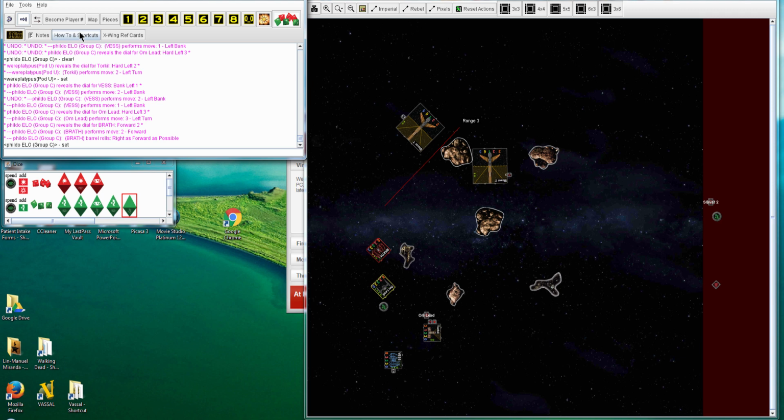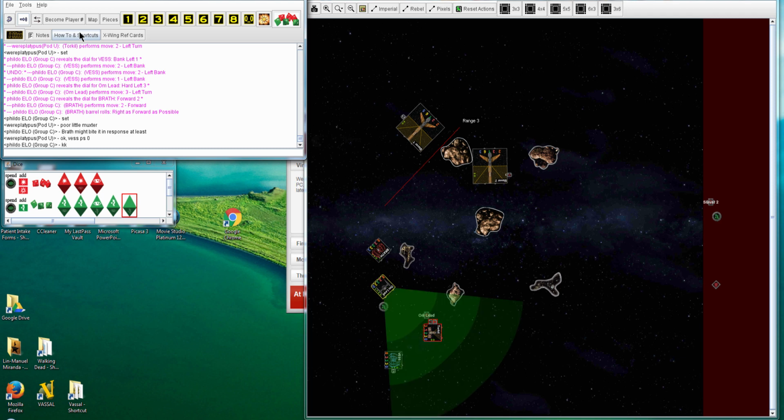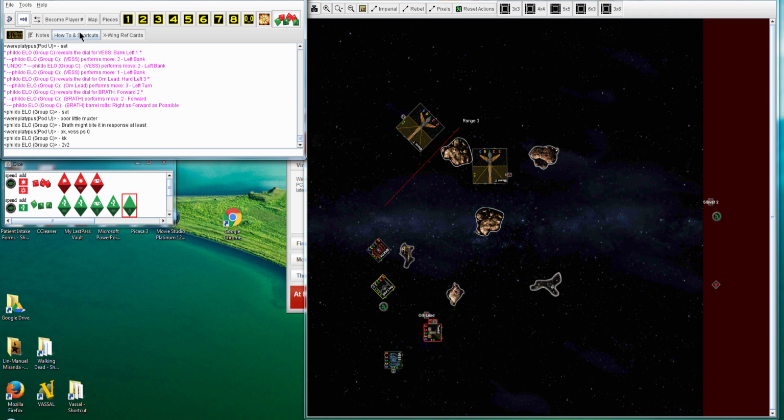But when he's going all out for Torkoal, I don't think it really matters. So Torkoal is going to make Brath, or Vessery, PS0. Interesting. Okay. So 2v2.